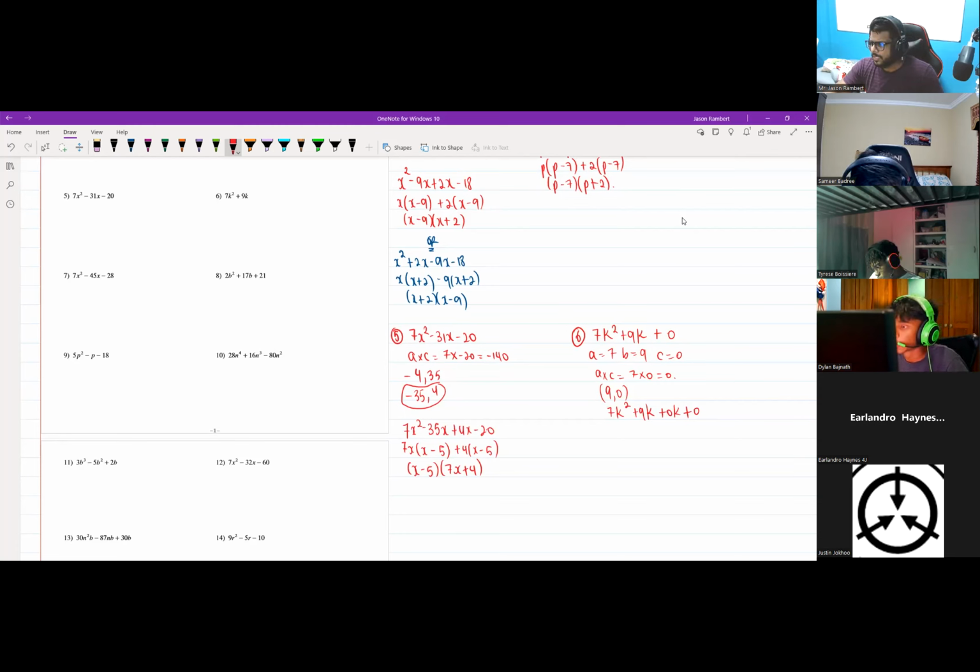All right. So I end up with k into 7k plus 9 plus 0 into, remember, this bracket and this bracket have to be the same thing. Yeah? They have to be the exact same thing in order for me to factorize one step further. So, because this is 0 on the outside here, I can put anything inside. I could put anything I want inside the bracket. So I will put something inside that will suit my factorization process. I'll put the 7k plus 9.